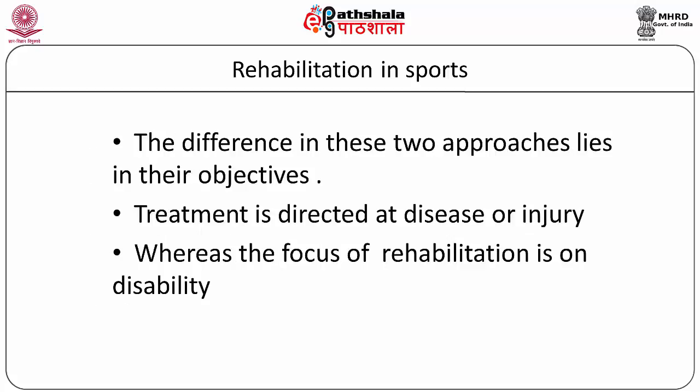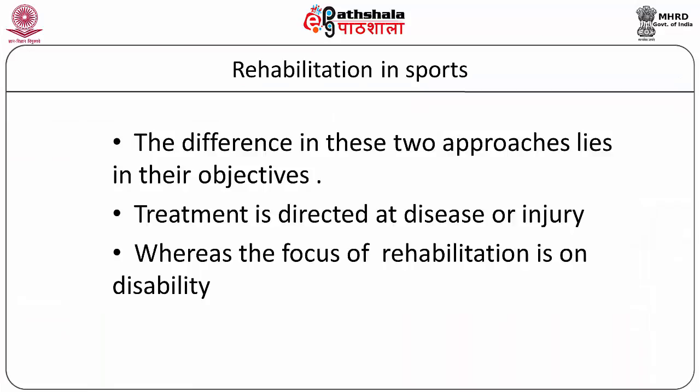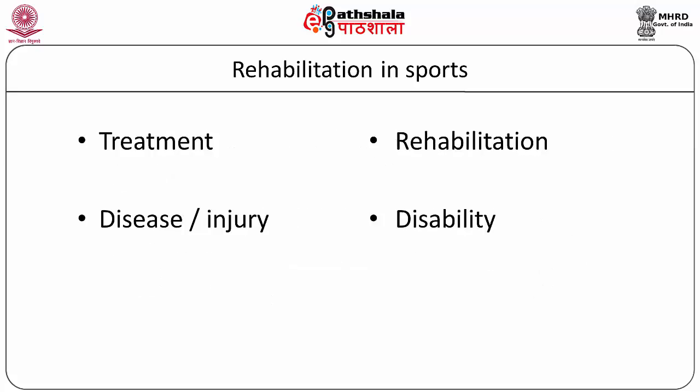Notwithstanding the overlap in the method employed by these two approaches, the goals of these two approaches are totally different, and this difference lies in their objective. Treatment is directed at the disease or injury, whereas the focus of rehabilitation is on disability. The treatment deals with disease or injury, whereas rehabilitation deals with disability.